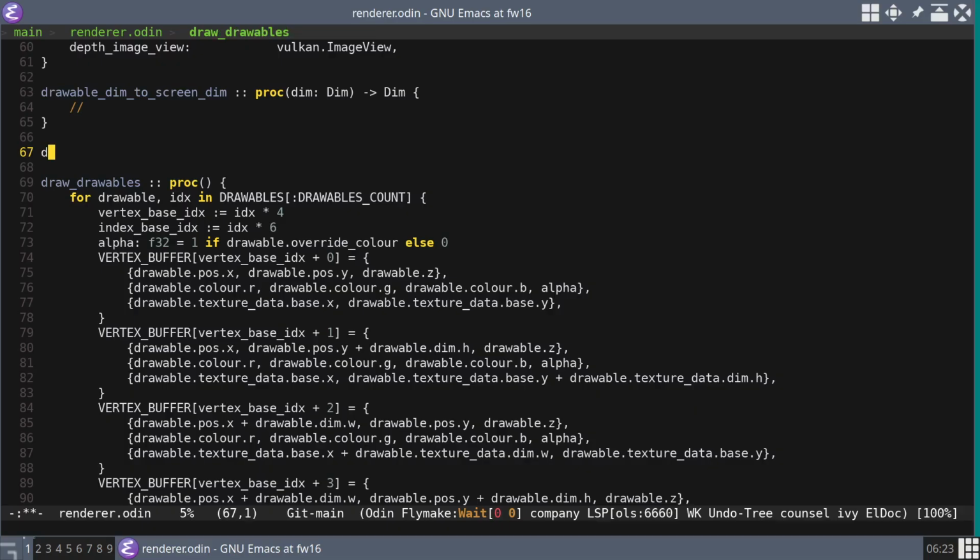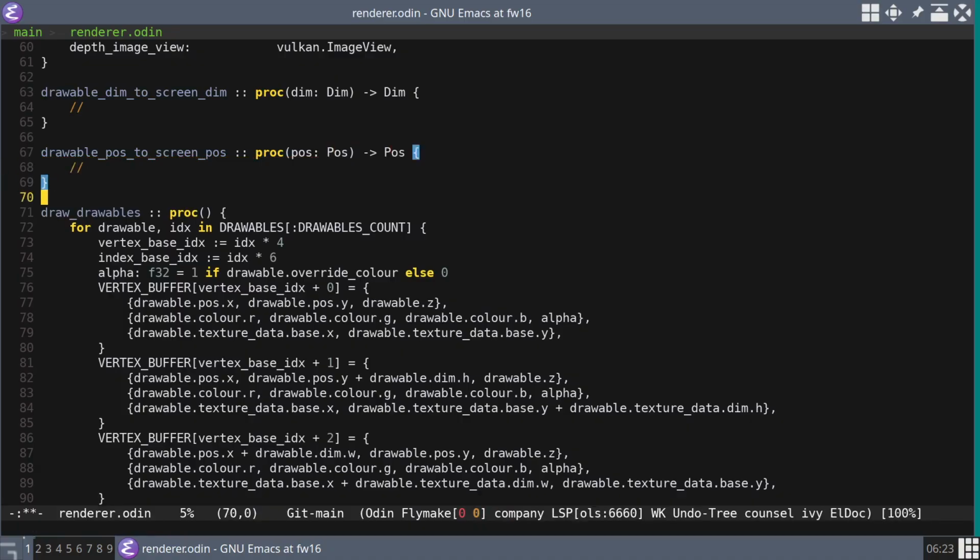So we do something in there, and we're going to want to have a drawable pos to screen pos. I don't know. Yeah, I'm not sure yet if these two end up being actually the same. But imagine they do what they should do.